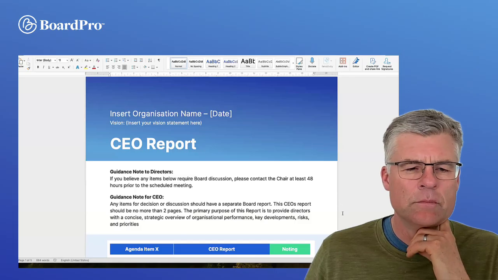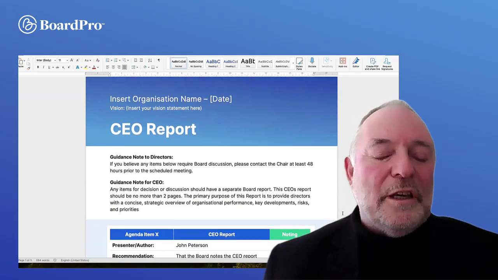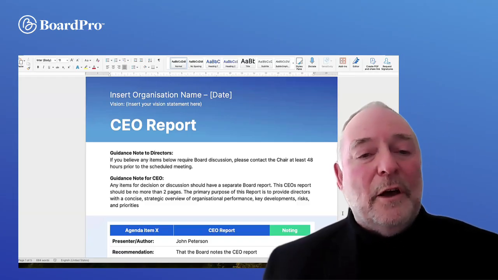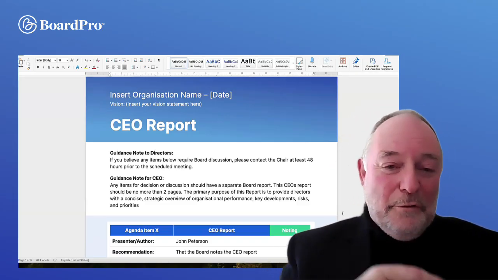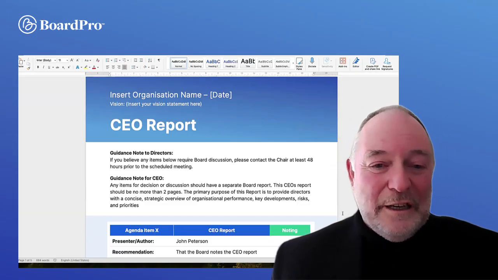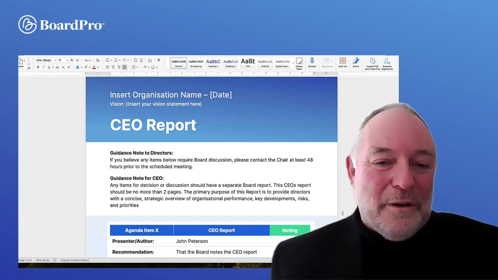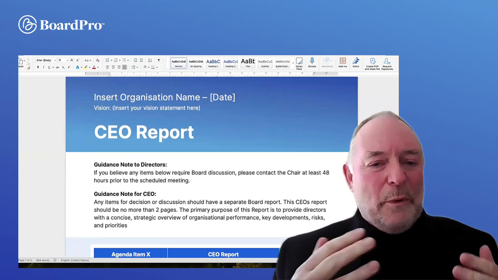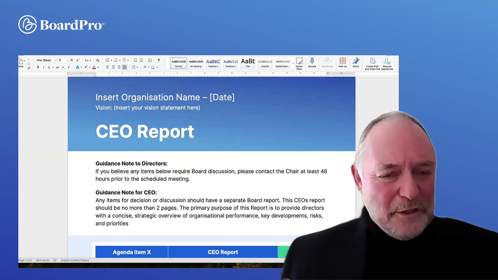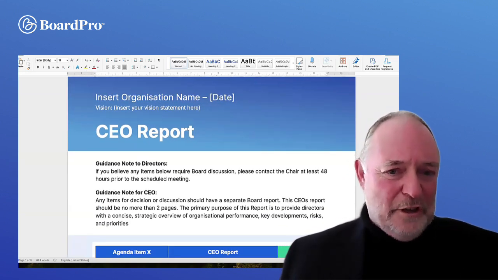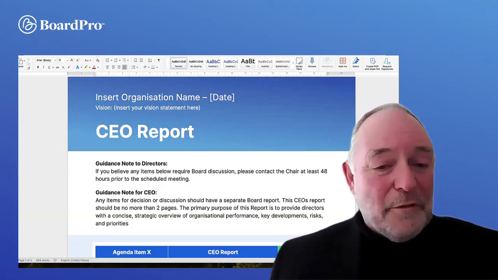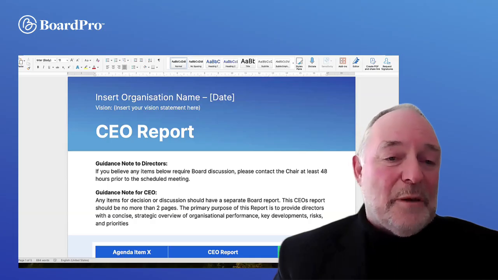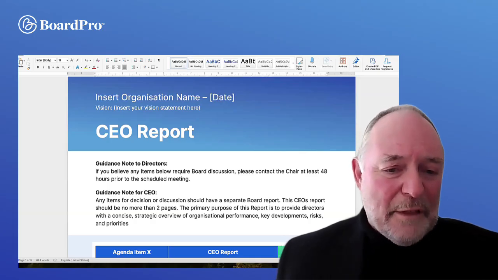So let's have a look to see what this looks like. What we've done is put together the template for you, but I want to take you through the thinking behind the various areas in there. The first one says insert organisation name, but underneath that, have a look at that vision. Put your vision up the top there to remind people that we're not here to meet. Our reason for being is for us to actually achieve our vision. And therefore, the vision of our organisation should help shape how we write some of the activities, some of the reporting that we have. So always have that in there.